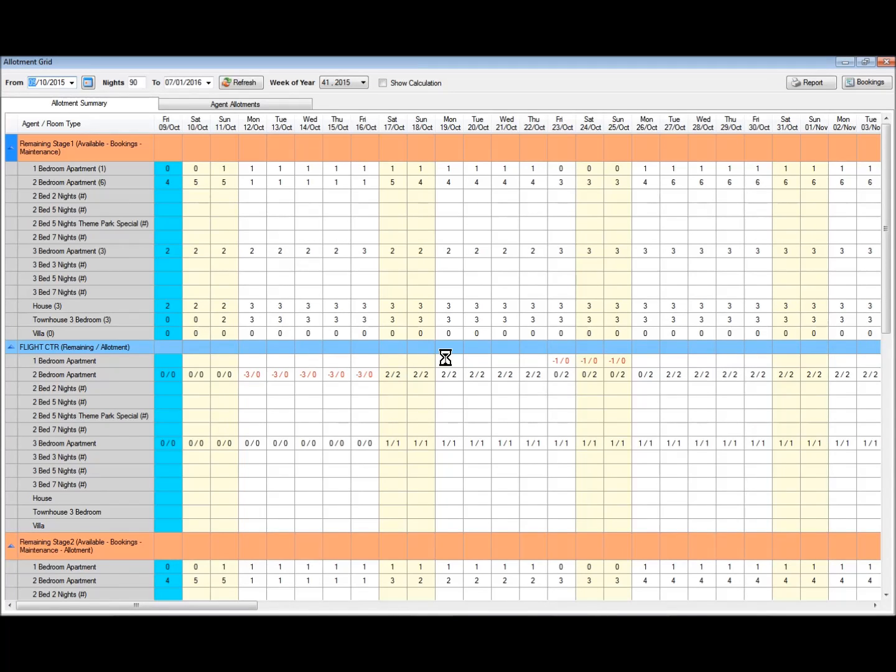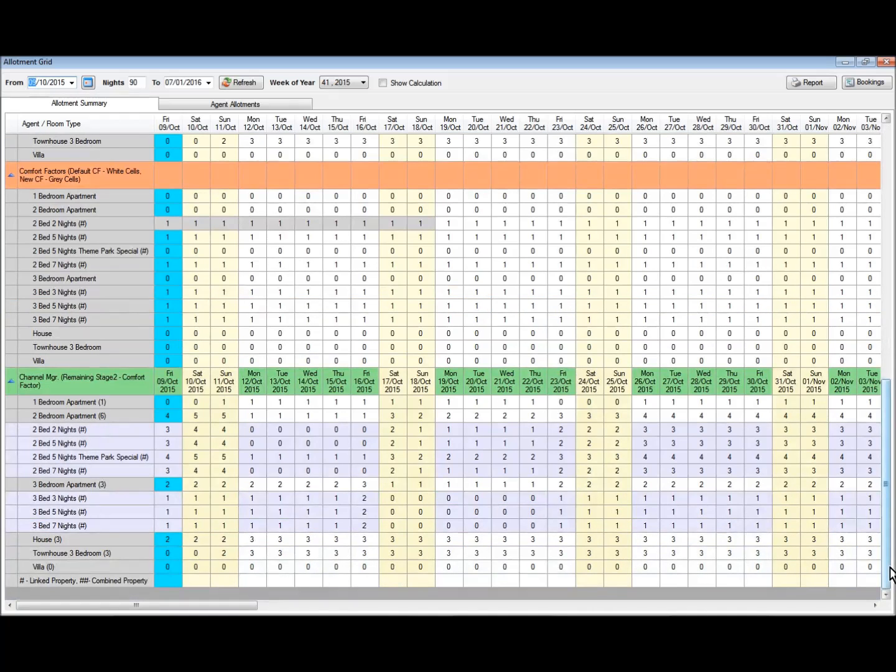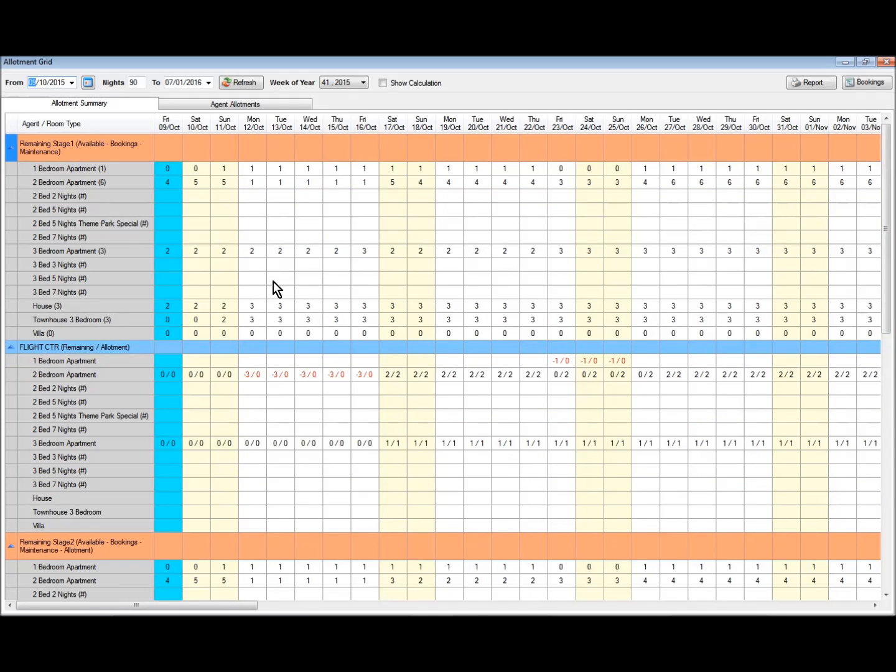that appears. You will see over on the left hand side, we've got some information that shows with a title or a header, the room types that we have available, another one here for your agent, another remaining option, and as we scroll down, things that identify your comfort factor and a channel manager figure. So let's start back at the top and we'll work our way through these ones here.